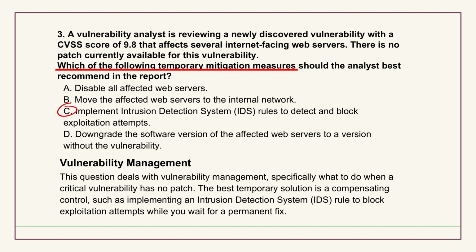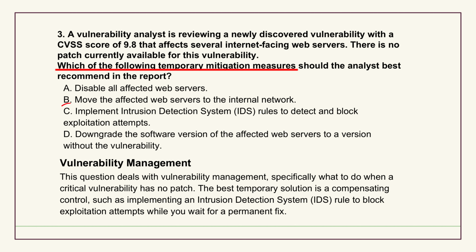Exactly. A proper patch addresses the actual flaw in the software. But look, when time is critical and no patch exists, a compensating control like an IDS rule is an absolutely vital way to reduce your immediate risk. It's about risk reduction then, not perfect security. It's always about risk reduction in the absence of a perfect fix.